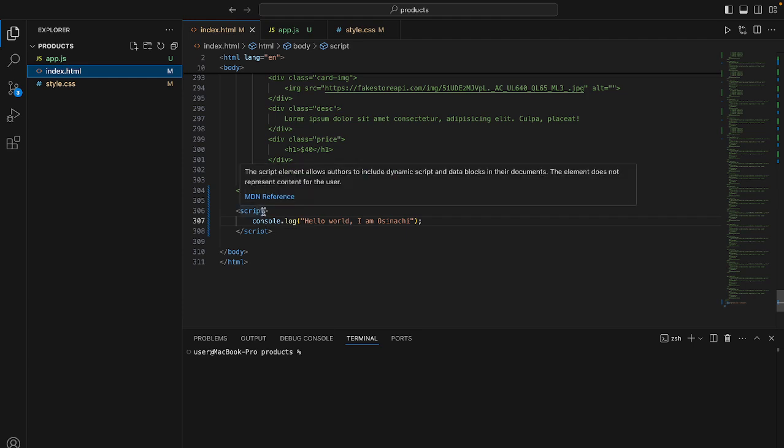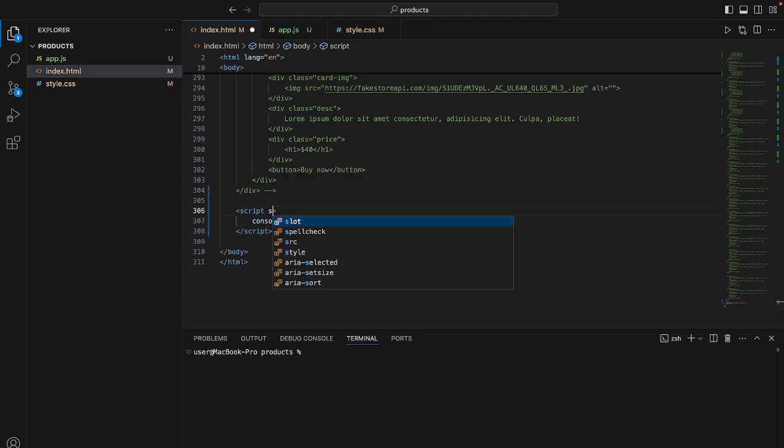Here, just come and do source. You want to add the source, and then you can put /app.js. This slash means you're saying go into the same parent folder, and that's what it means.